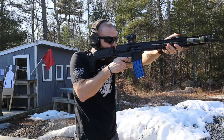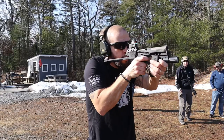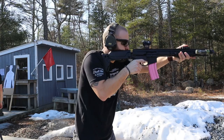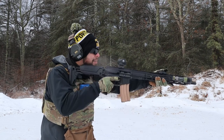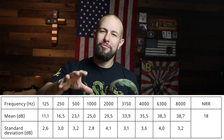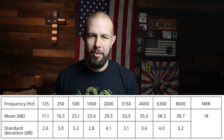I want to start with the noise reduction rating first. With Sordins, it's more important to talk about NRR than with any other hearing protection, because Sordin measures it a little differently than other companies. If you look at the rating on these, it's somewhere in the high teens, which is not a very good noise reduction rating — unless you dig into it a bit more. They give you kind of the worst-case scenario: the worst frequency possible. Gunshots are not in that rating, so for an average gunshot — with variables like indoors, outdoors, caliber — you're going to be somewhere in the mid-20s to high 20s, maybe the low 30s. Overall the protection is very, very good and comparable to competitors.